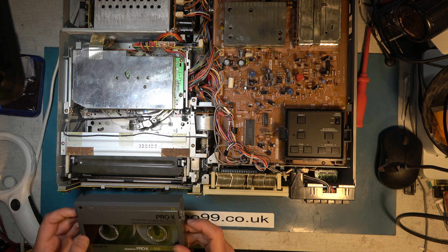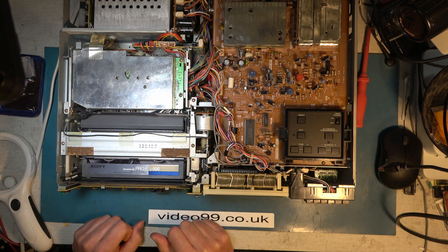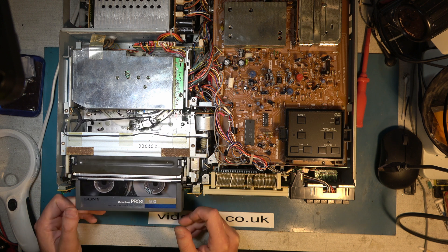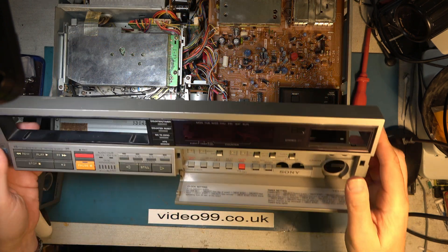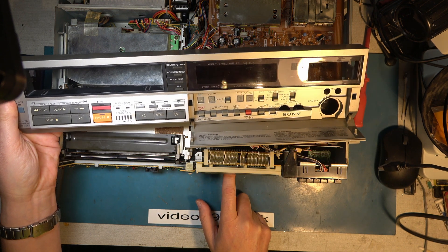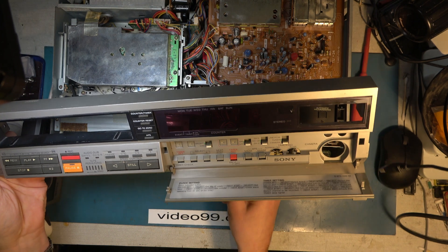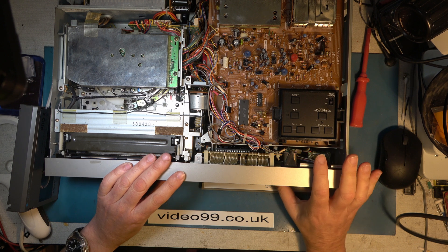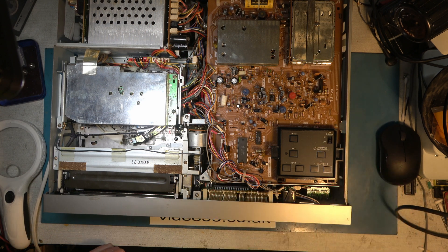So I've switched it on. Are we ever lucky? Let's see if eject works. We've been extremely lucky - that was all that was wrong with it. When reassembling, we have to deal with gravity. These switches are going to go down by gravity, so we need to flip the corresponding switches all to the bottom position before we install the front panel, and then check that those switches work properly. For some reason there's a screw missing here, so I'll fit that.